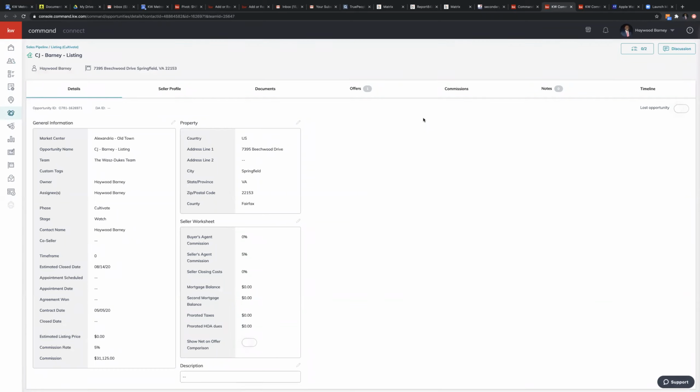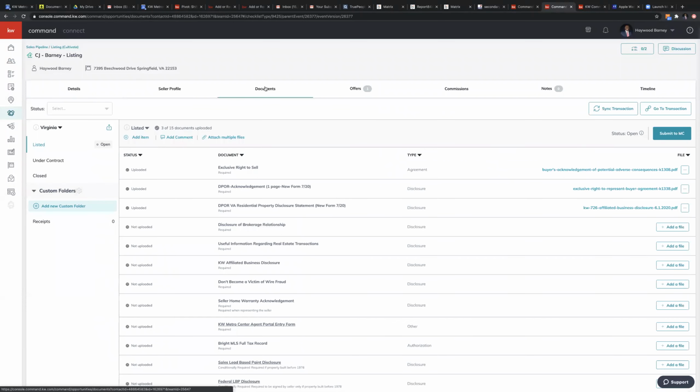And now usually when you come in, you'll already be highlighting your details. And this is assuming that at this point, you've already started the compliance process. So inside of documents, you will have all of your documents uploaded, and you will submit your folder. And so now we're going to go in to get paid.